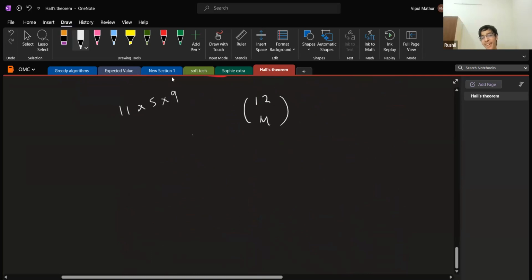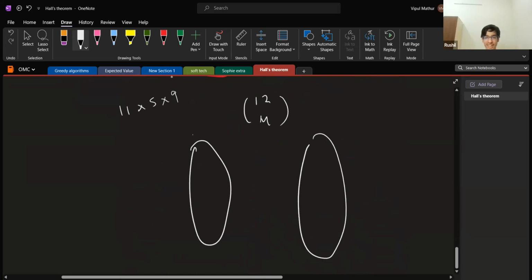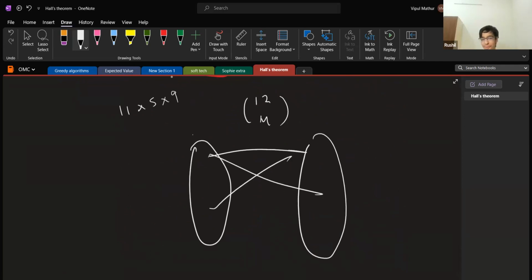We found a perfect matching. But now we have 495 things over here, 495 things over here, and lots of pairs of things are connected. How are you going to manually find the perfect matching? You can't. So instead, you use Hall's theorem. You show that for each set of things over here, they're connected to at least as many things over here. So the matching has to exist.